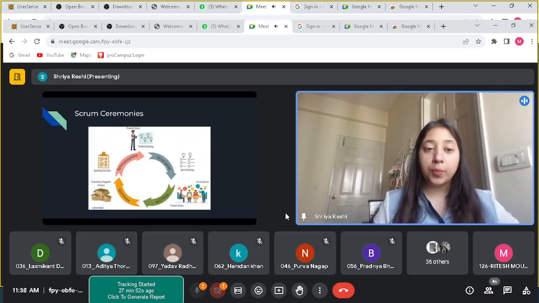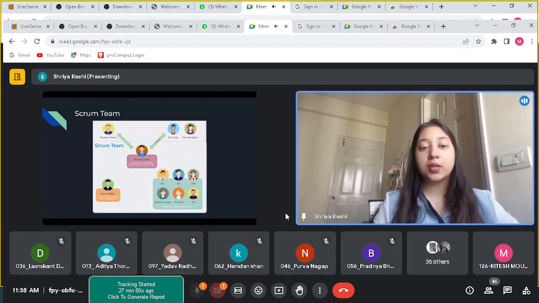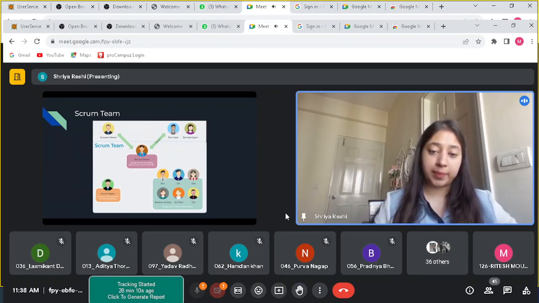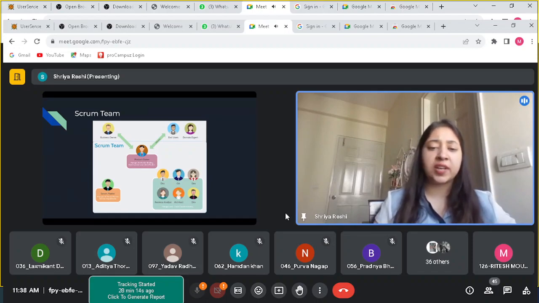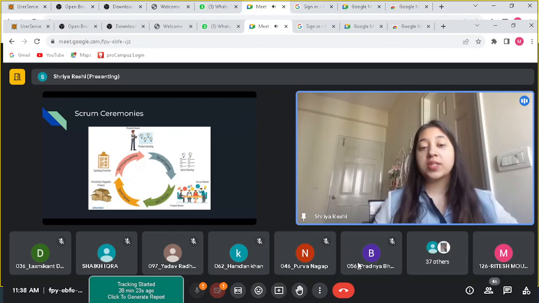Okay. Moving ahead, let's talk about Scrum ceremonies. Now we spoke about how the team structure is laid out, and what the different people involved in a Scrum are. Usually when we join the industry as freshers, we are a part of this team, the development team. Some of you might become business analysts or architects or developers. Some of you might become QA engineers. Next up, talking about Scrum ceremonies.